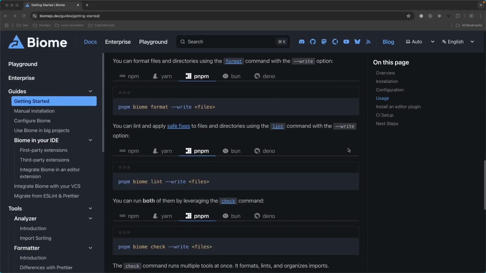And with respect to the scripts command that Biome gives you, you have multiple choices as to what you want Biome to do for you and the depth at which you want Biome to perform for you. Refer to the documentation.